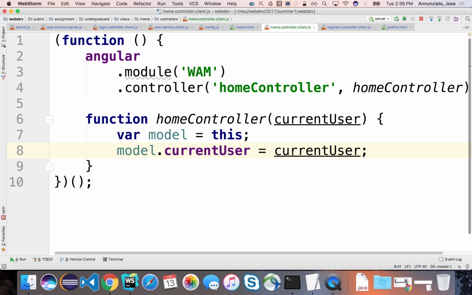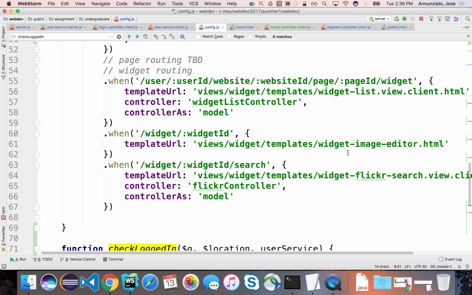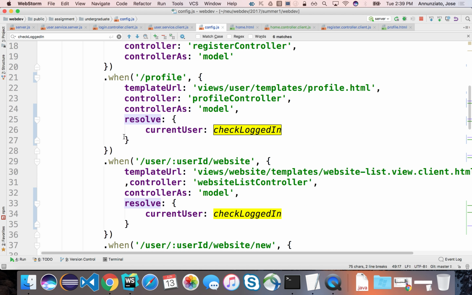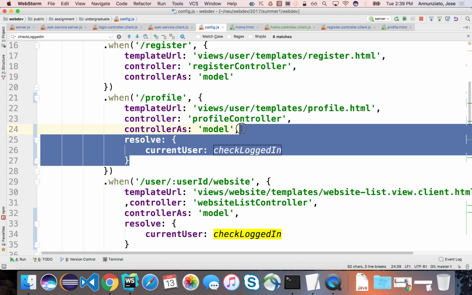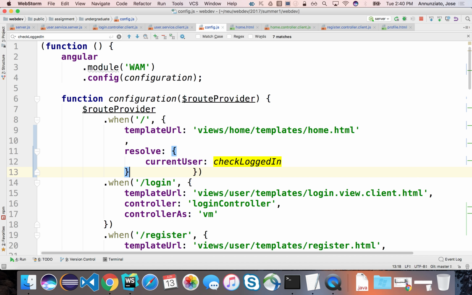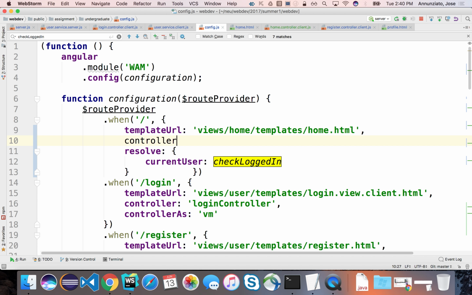So what we need to do is, well, how do we get the current user in here? We can use the same mechanism we did for the profile page. So if we go to the profile page, what do we use? We use this mechanism right here, current user, right there it is for the profile. So we could do the same thing. We could grab this, and we can paste it in front of the home here. We'll need the controller as well here. It's the home controller. Is that what we called it?